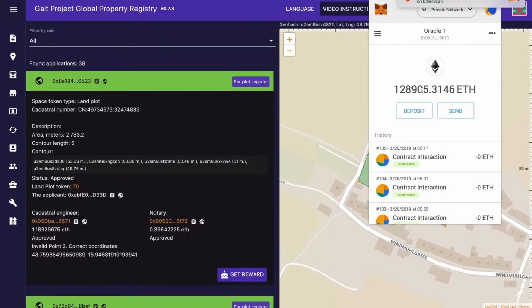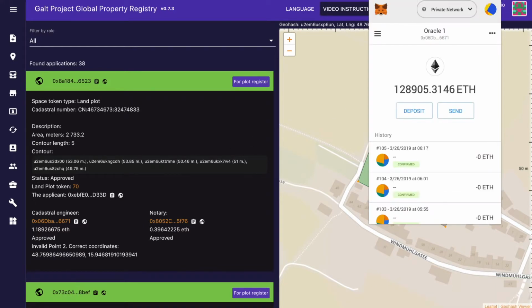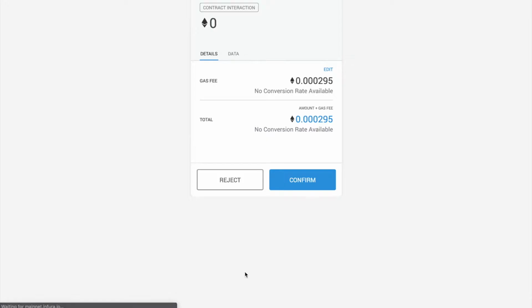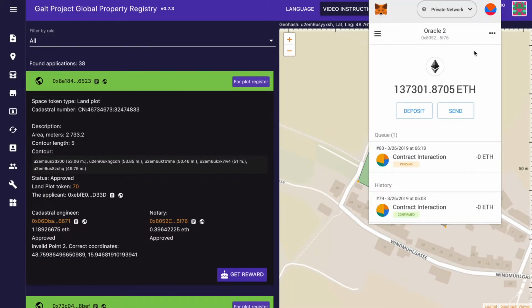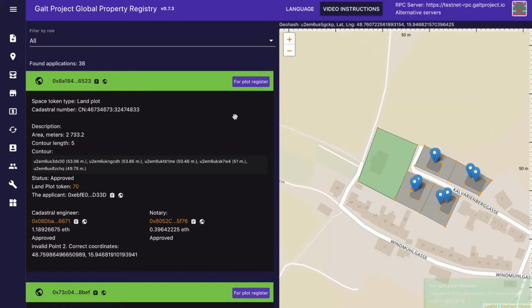The cadastral engineer and notary can get their payments. Part of the application fee goes to platform commission. We will talk about that later.